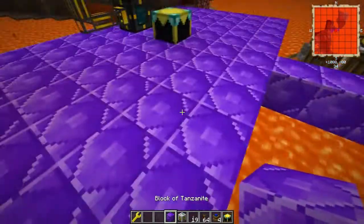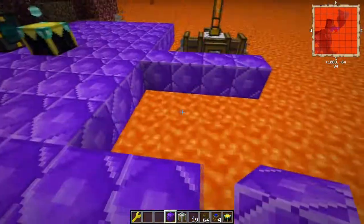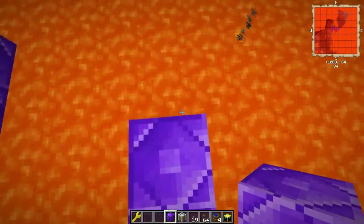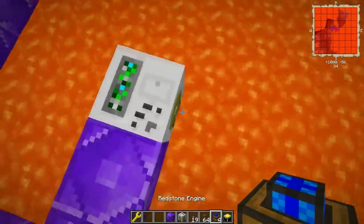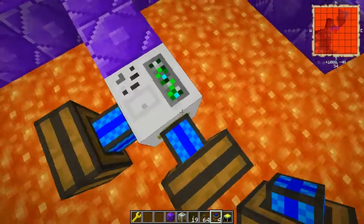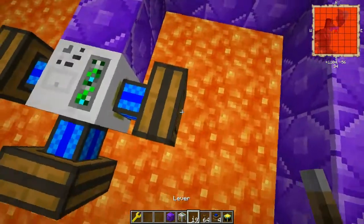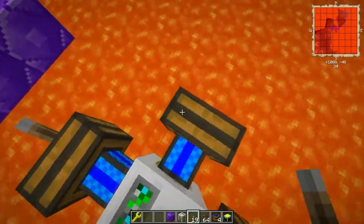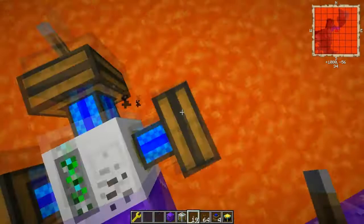I want to go probably out here, go out probably 2, same as that other one. I'm going to put your pump down, put your redstone engines around it like that, and then get your levers, put them on the back of them, like that.